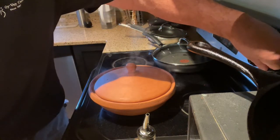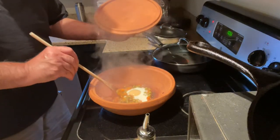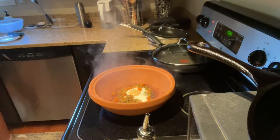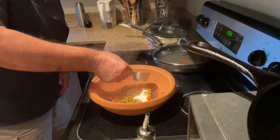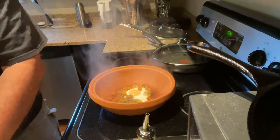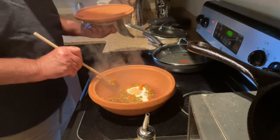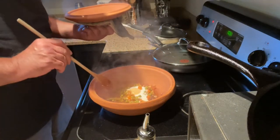I think I'm going to turn down the heat to 2.5. It's going a little bit too fast. Yep. And I'm going to have to add a little bit of liquid on the bottom. So it looks like the temperature gauge, the setting, needs to be much, much lower than 4. So I have it at 2.5.